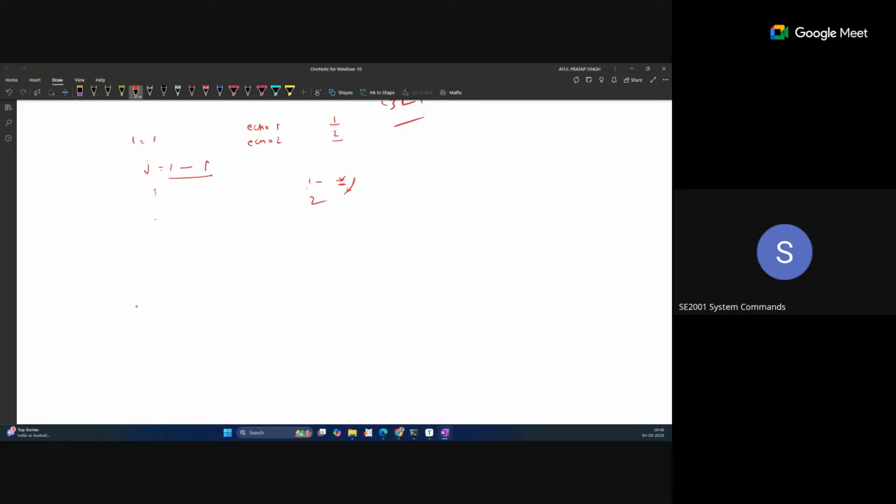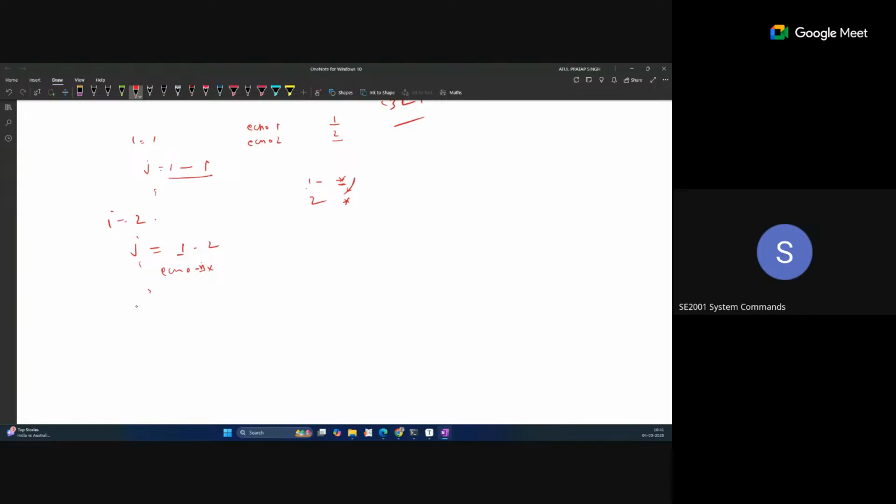So in the second loop, when i becomes 2, the j loop will run 1 and then 2. At that time, echo is printing the star. In the first iteration, echo will print 1 star. But the next star should be printed on the same line. Because of that, we use this -n.